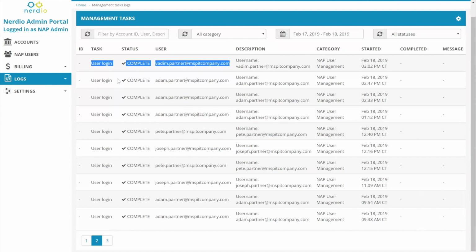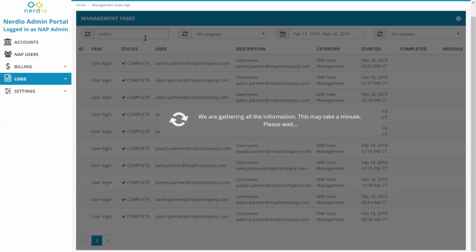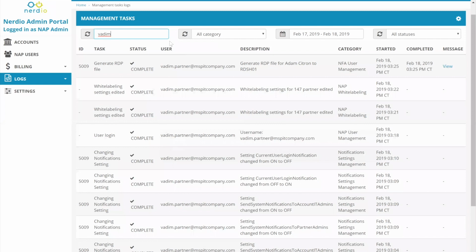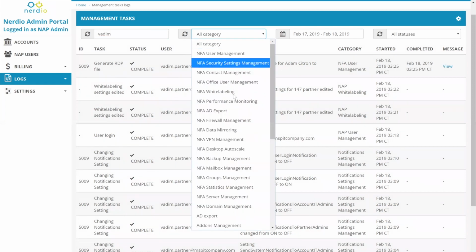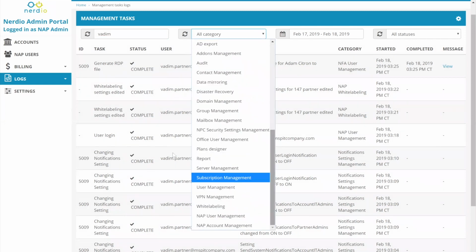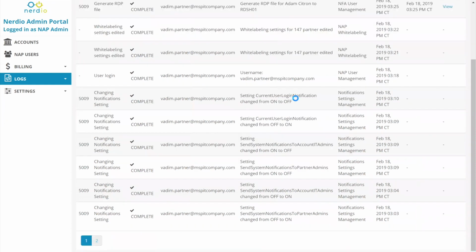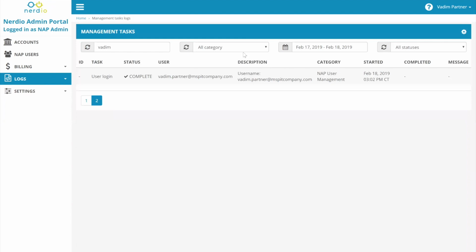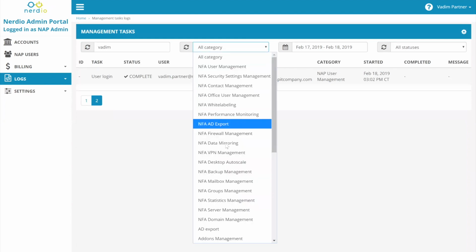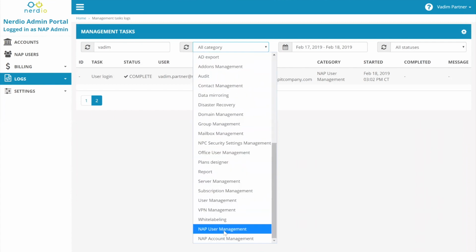So you can see, if you wanted to know today, when did I log into the system, you would say, okay, everything that's Vadim and everything that has to do with the category, sorry, one second, the category is called NAP user management. So we have NAP user management. Where's NAP user management? There it is.